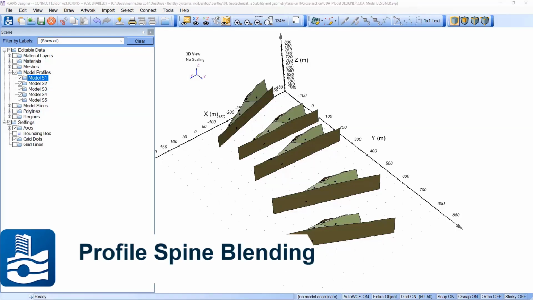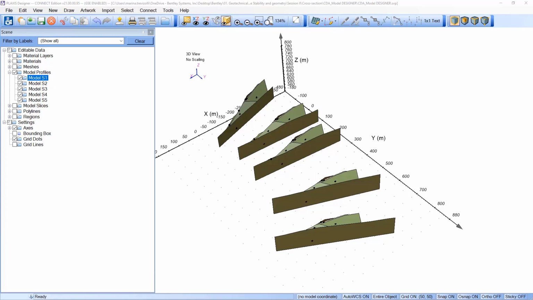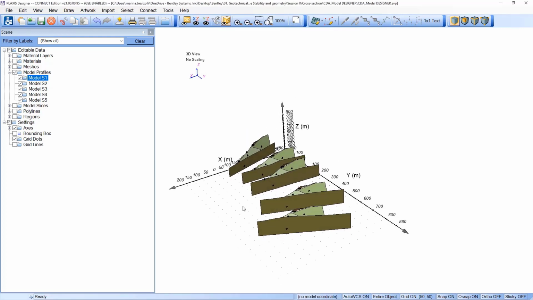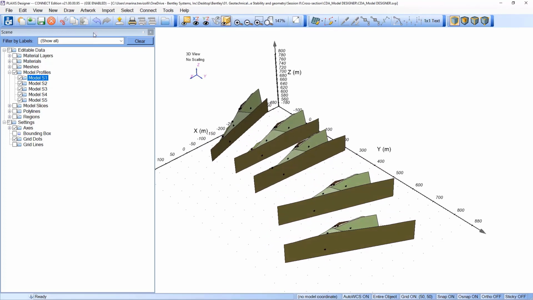One of the possibilities that we have to create the 3D conceptual model is using 2D profiles. Generally, when we are moving from the 2D to the 3D world, we tend to have several cross-sections that are representative of our application project. So in that sense, PLAXIS Designer offers the possibility of creating 3D models directly through the import of 2D profiles. We see here some of the profiles located in this model, and I'll explain the workflow for you.